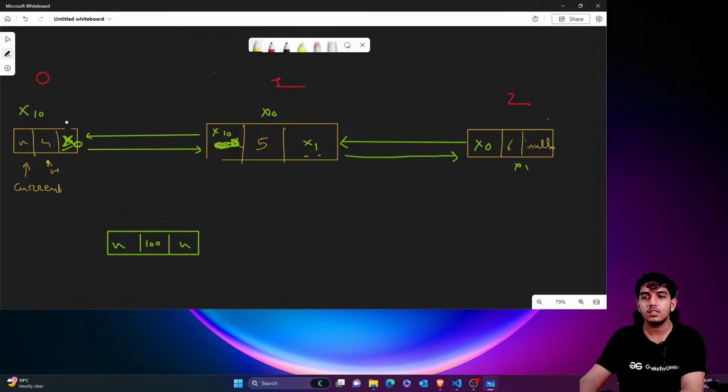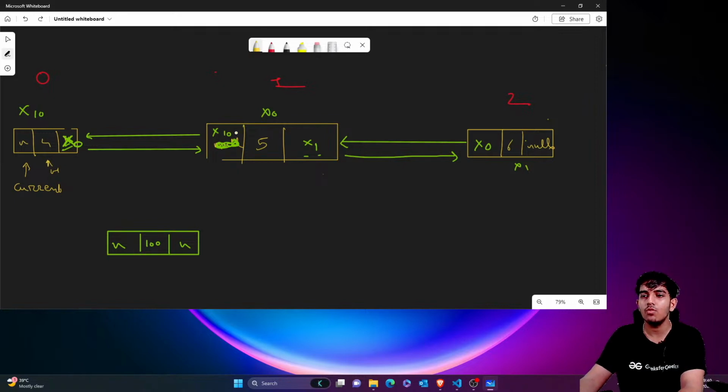You'll check whether that specific index matches my current node or not. I want to add data at the first index, but I am at index 0, so I'll shift my current to this index. But what I actually need to do is, instead of this, I'll keep it at -1.